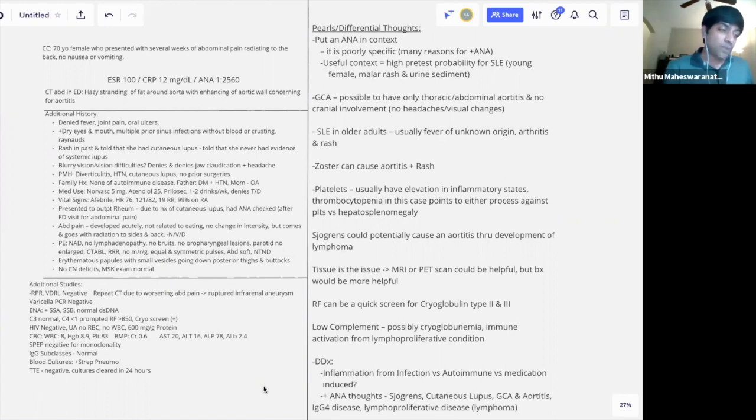Strep pneumoniae can cause an aortitis. And interestingly, there are some case reports where you can get cryoglobulinemic aortitis as a manifestation of infection. So that's what we were debating at this point, and we really tried to convince her to undergo a skin biopsy to potentially give us a clue for what was going on there, but she basically declined a biopsy. Dermatology thought it was still probably shingles and reactivation in the setting of the bacteremia based on the appearance, even though the VZV PCR was negative. And then her thrombocytopenia actually improved during the course of her hospitalization and normalized.